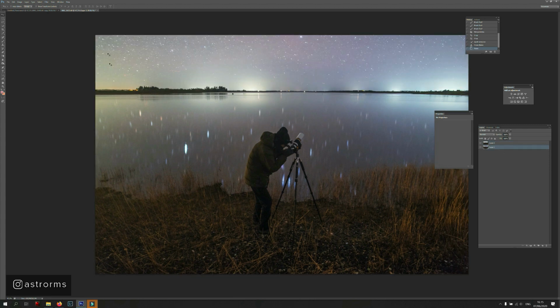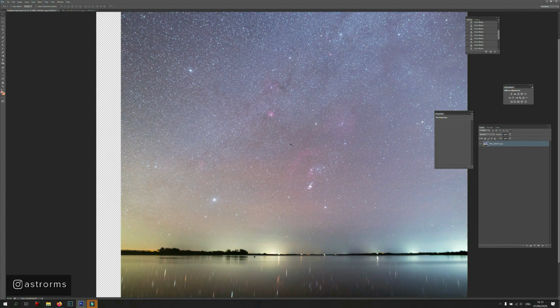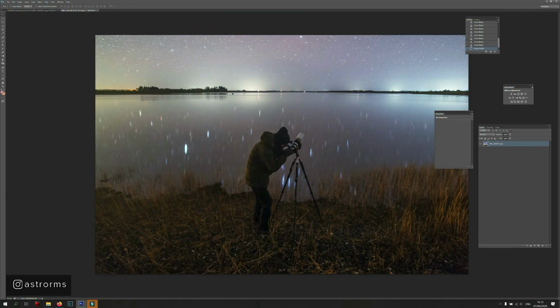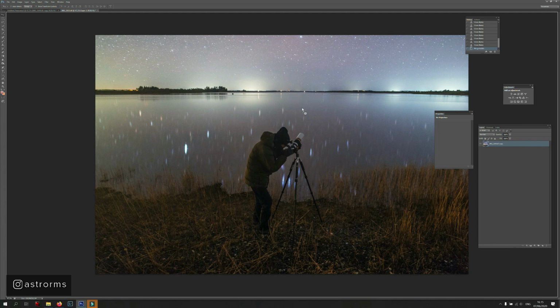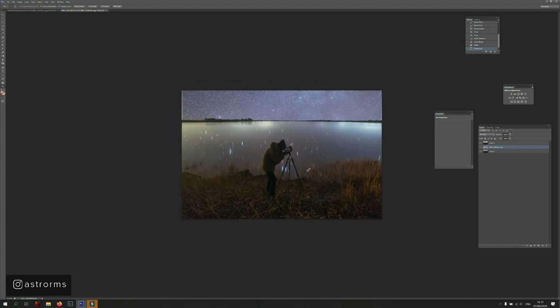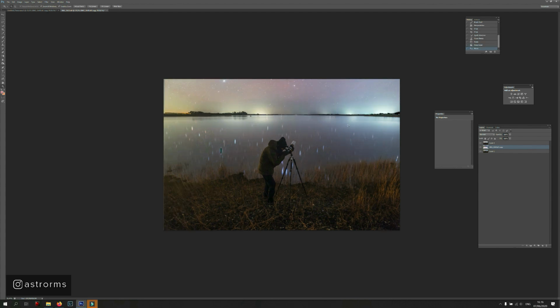Click on the layer 1, then go back to the panorama of the sky and drag it over to the focus stacked foreground image. Remember to hold Shift key down before you release the mouse to place the sky in the middle of the frame. Use Free Transform tool by pressing Ctrl T to align position of the sky to match the horizon and crop the image.